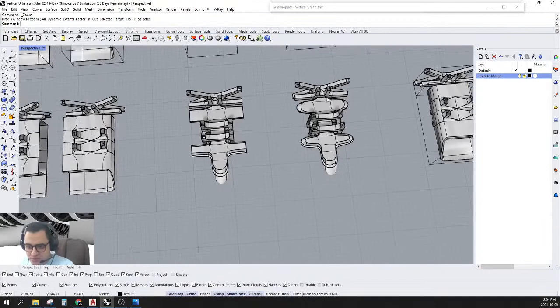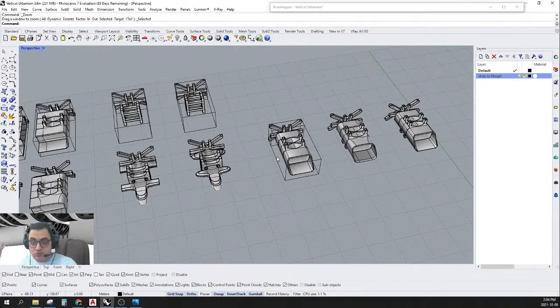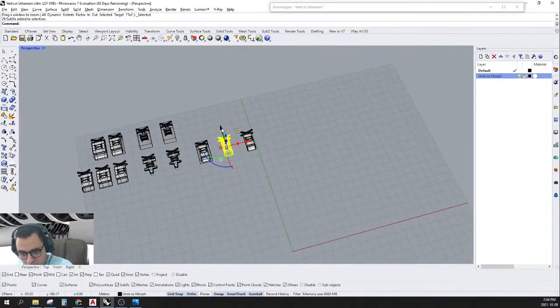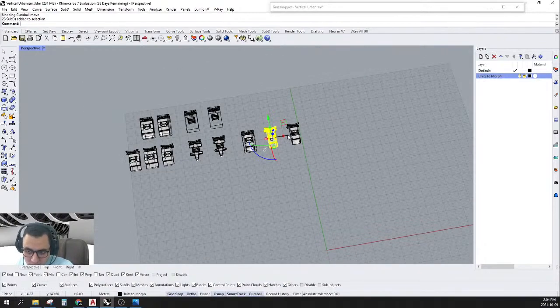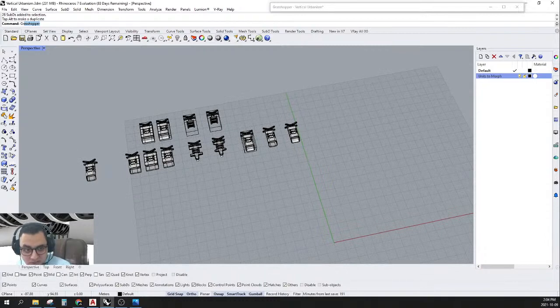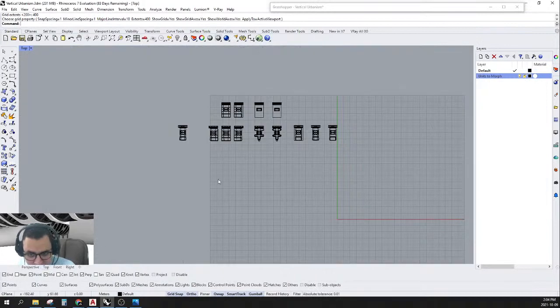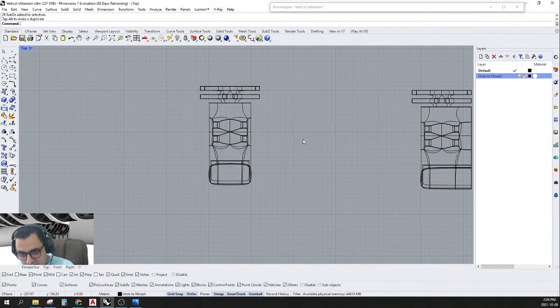Zoom to selection. I will create these two units from scratch. Not 100% from scratch, but I will base them on these units, because they should be connected to them. So let me show you. This is the sub-D that we will work on. So I will basically get someone right here, get it away like this, and simply go to the grid. Show me more grid extent. Maybe make it like 400, because I want to use the grid as a reference. Let's go to the top again. Show me the grid 400. Okay, that's perfect.